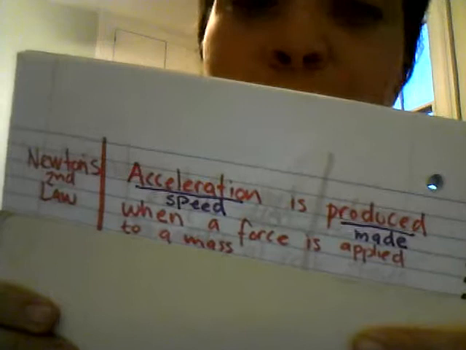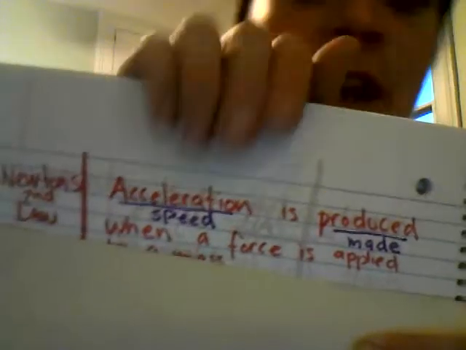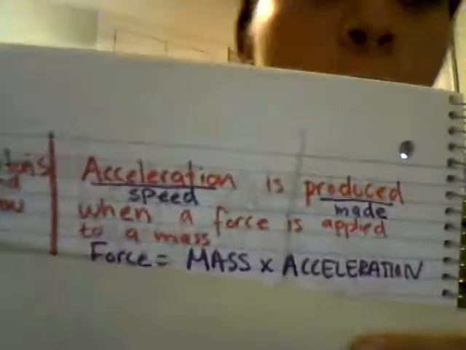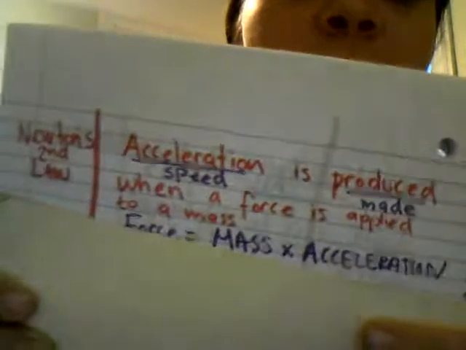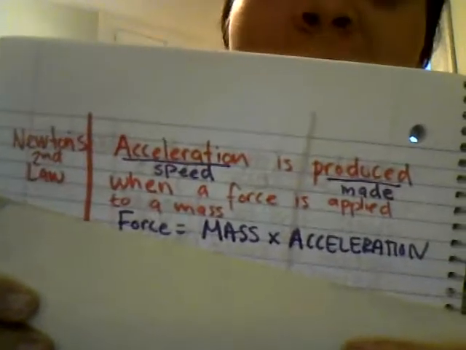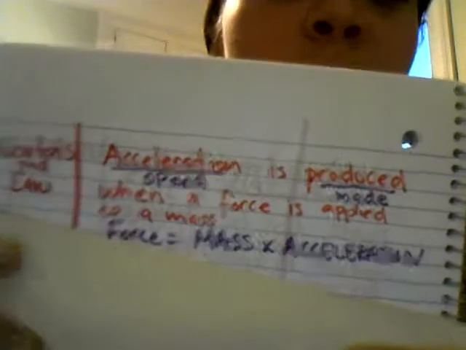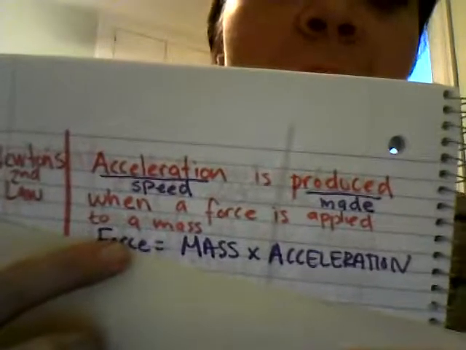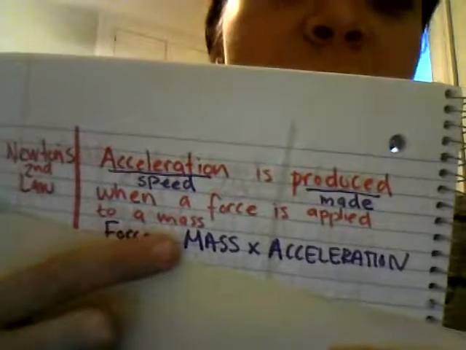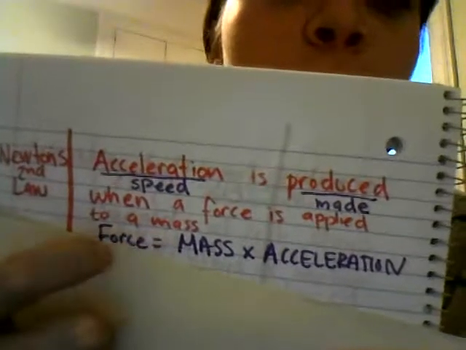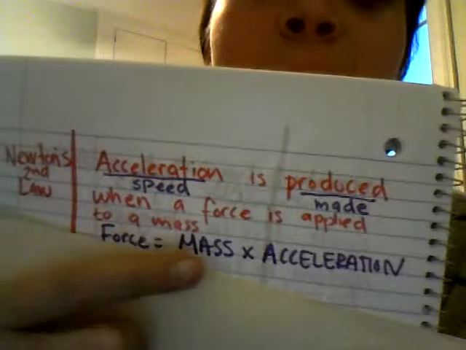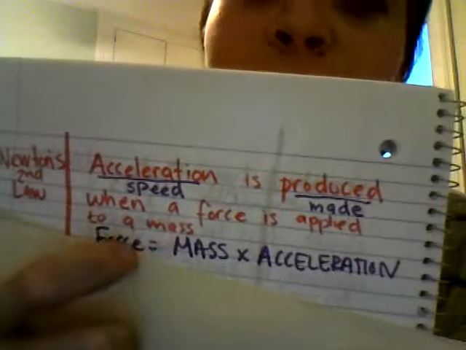We often, in high school especially, will see this equation. Force equals mass times acceleration. You won't need to use that to calculate anything anytime soon, but it's good to know that as the mass increases, the force will increase too, or as something speeds up, you also need to increase your force. So let's take a look at two examples.